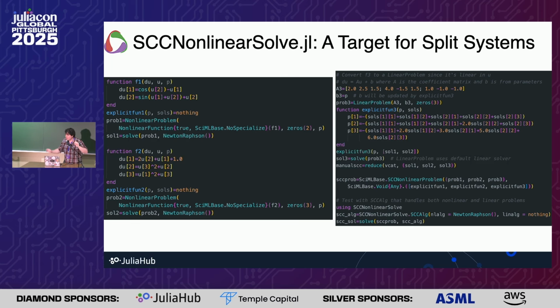Well, what we can do is make it so that we have this new SCC nonlinear solve, which says, here's a way to do this cascade of nonlinear solvers, where you can say, solve the first problem, solve the second problem, solve the third problem using the results from the first and second, and actually make that one linear and tie it all together, right? So now we can do these cascades of problems where you say, hey, look, this is actually the more optimal way of solving it, split it apart.